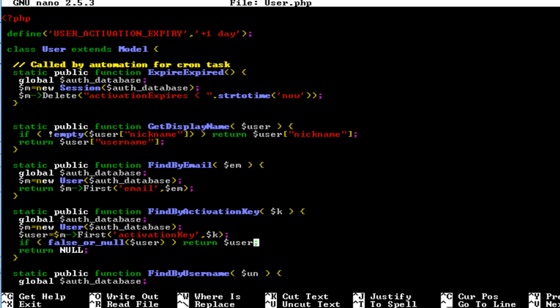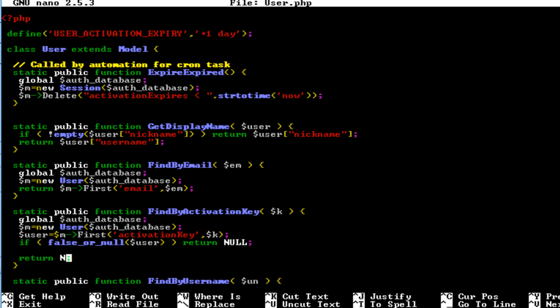If false or null, user return null. Right. So null will mean no user. If int val user activation expires, greater than string of time now, return false.